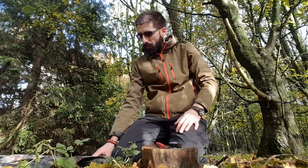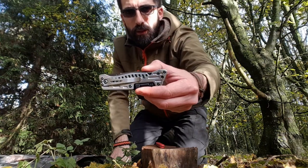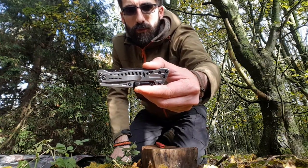In this little trip out in the woods, I'm going to do some carving, and I've got a new knife to show you. This is the Camillus Trekus Pro.